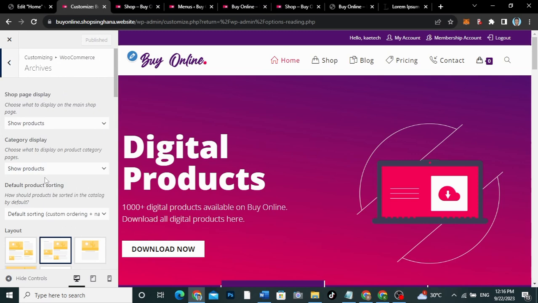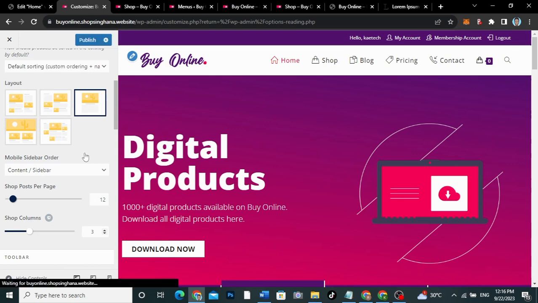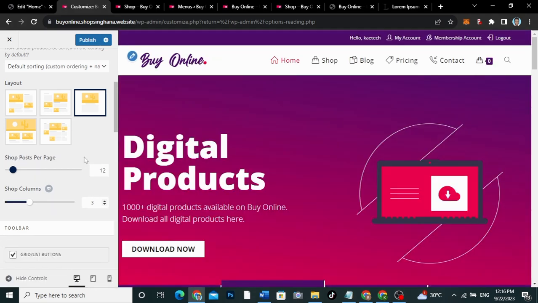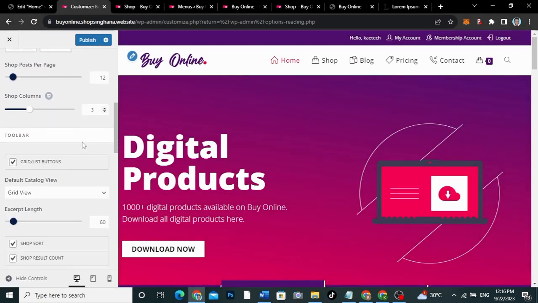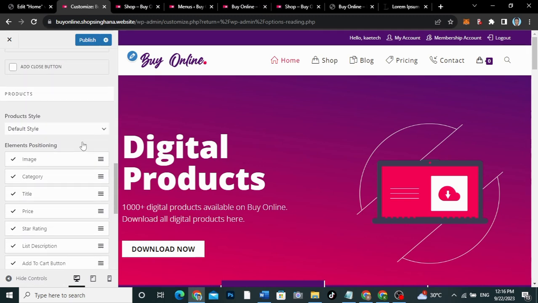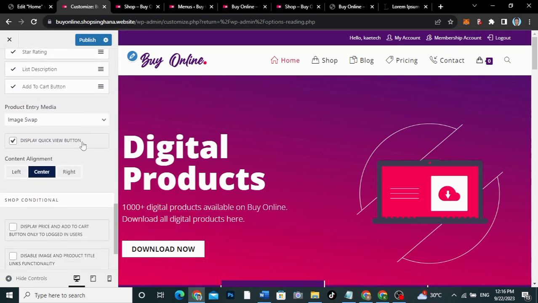Okay, so what we need to do is we want to set up this kind of full width for the WooCommerce archive page. Okay, so all the archive pages should be full width. And then the product style and all those things, you can check it out if you want to change it.